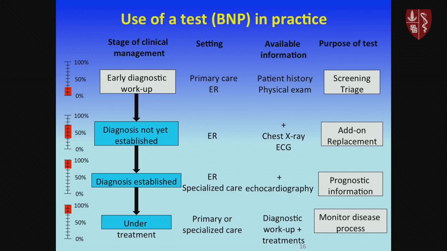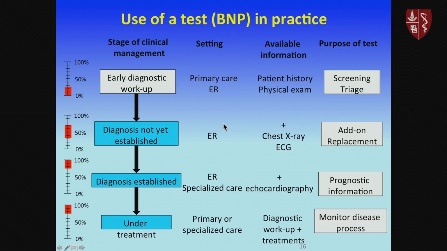It's a test that is sensitive to heart failure, and it can be used early in the diagnostic workup, in a primary care setting or in an ER. The information you might have at that time is patient history and physical exam, and you might measure the BNP, and the purpose is to indicate whether the symptoms are a function of heart failure or not.